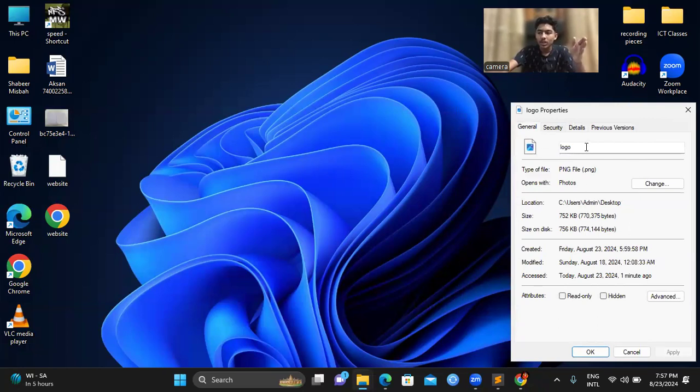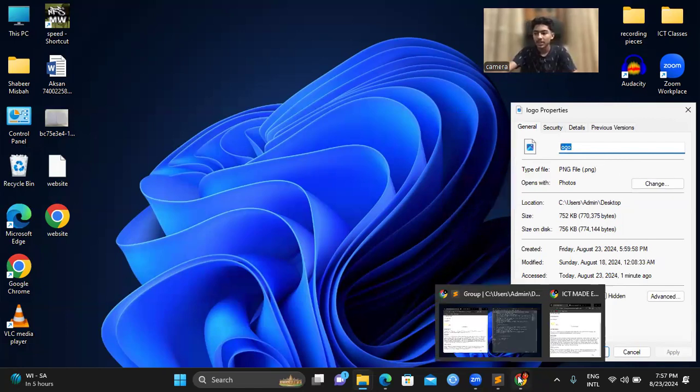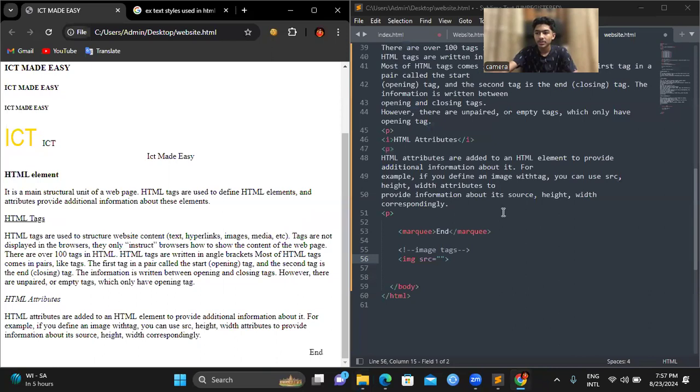What you need to do is copy this text. Can you see here, the text? Ctrl C. I'm going to copy this and paste it on my website. I'm going to paste this into the quotation marks. Can you see this? IMG SRC. SRC means source. Image source equals this one. I'm going to save this.